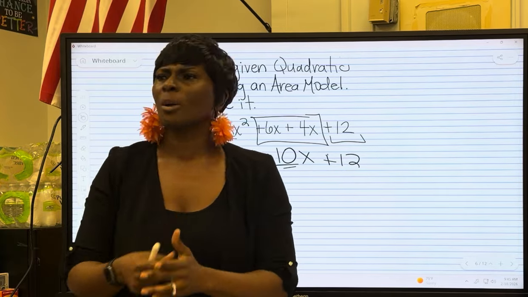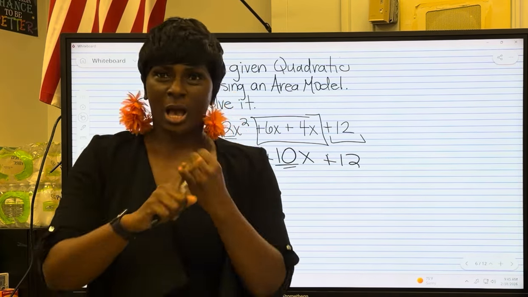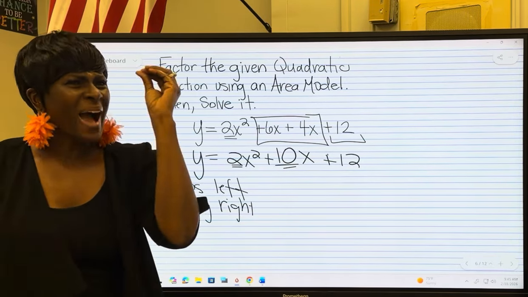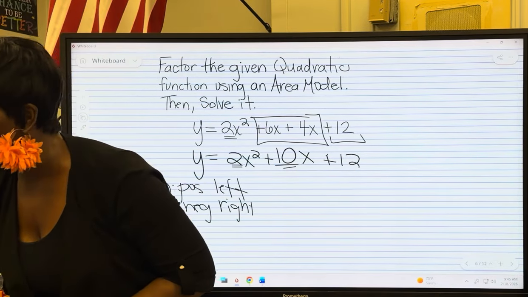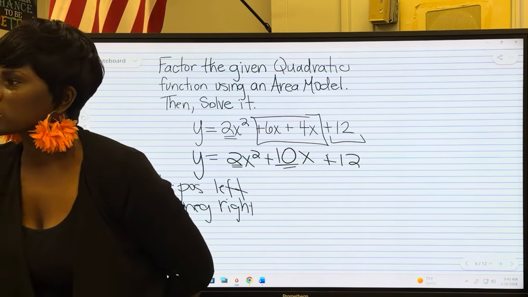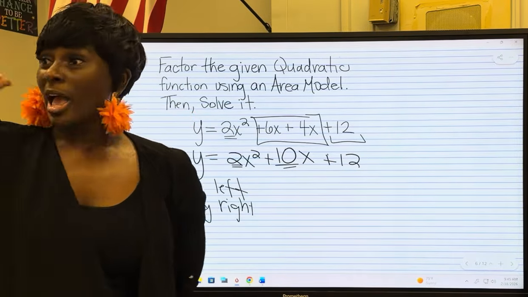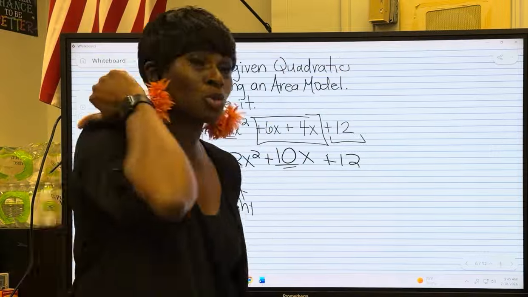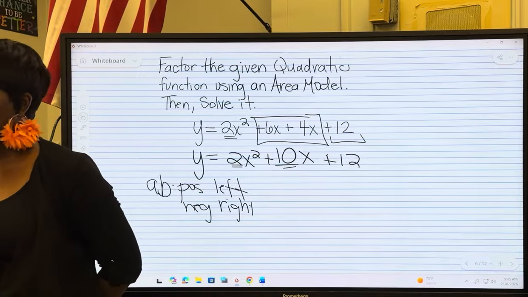I am looking for, come on y'all, this got to be routine. What am I looking for? The x-intercepts. What else is that? My roots. I am looking for what else? My zeros. I am looking for my solutions. Are y'all following me? Let's do it again. What am I looking for when I'm solving a quadratic function? X-intercepts. I am looking for my roots. I am looking for my zeros. Those are my solutions. Are y'all following me?